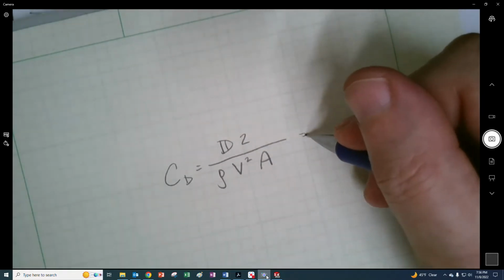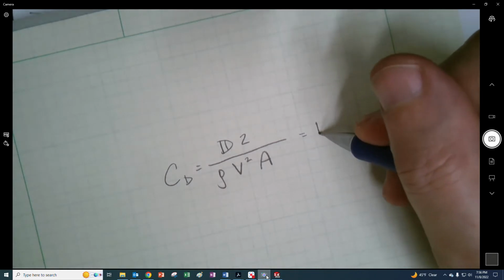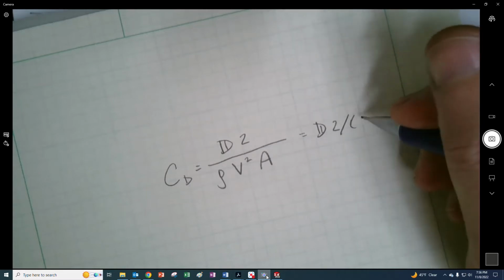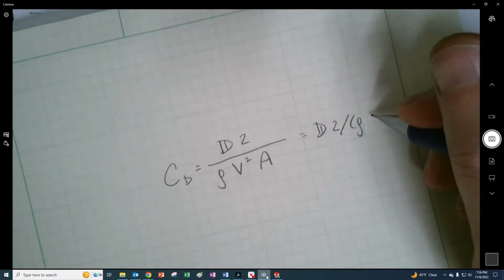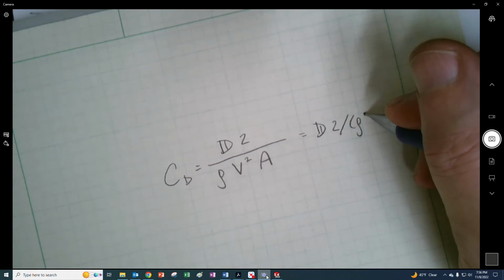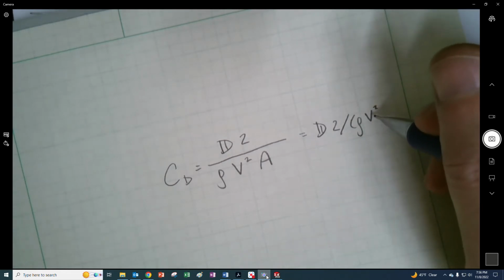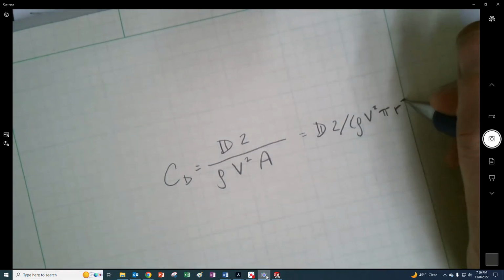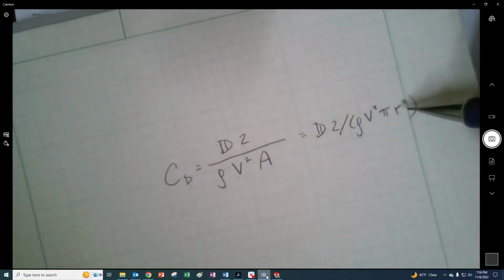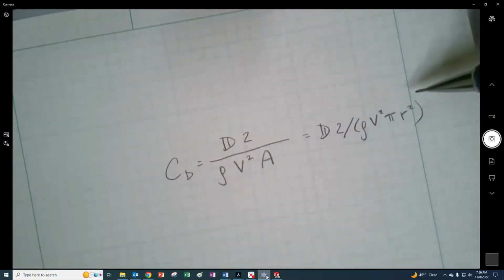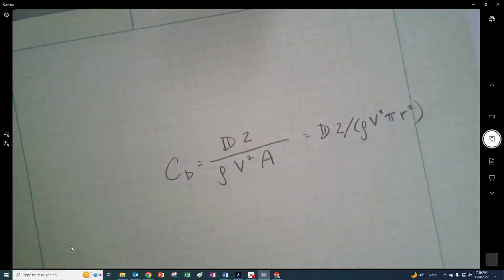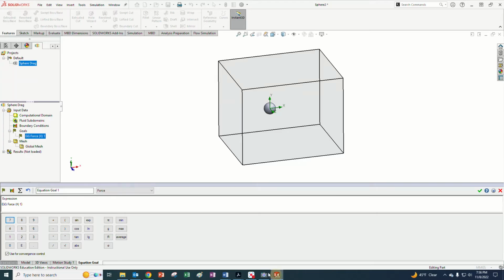Which we also know to be, so we're going to write drag times 2 divided by the quantity rho, and then v squared, so that's like an input right there, and then times pi, and then times r squared. Or we might go by the diameter, because we put the diameter in there. So I think we ought to put the diameter. Yeah, that's what I think. But anyway, that's what I'm about to type out there. It looks like an equation here.